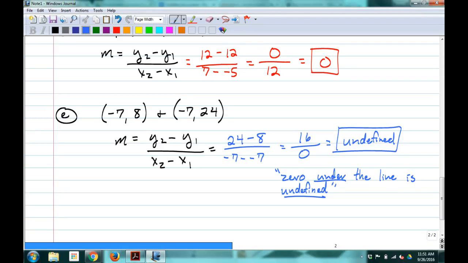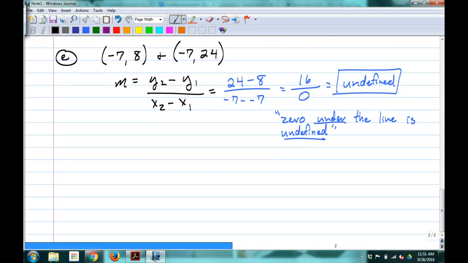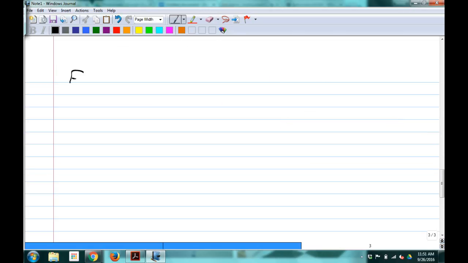So finding the slope between 2 points, not too bad. Now let's get up to Algebra 1 level. Okay, because you've done this stuff before. This is not anything new. So let's get up to where we're actually using some of the stuff we did in Chapter 3 to find some things that are missing. Okay, so what we're going to do is find the missing coordinate.